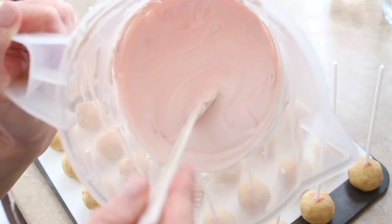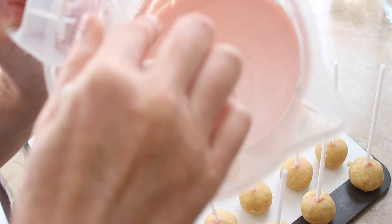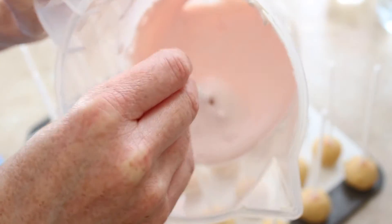I left them in the freezer for about 15–20 minutes, just to make sure the candy melts were completely set inside and the sticks weren't going to come out. When they came out I left them for about five minutes so they weren't completely freezing cold when I dipped them. What I found was that my candy melt mixture was way too thick — horrible and gloopy. When I tried to push my cake pop in it left a really thick, heavy coating. To counteract that I added a generous tablespoon of Trex into the candy melt mix, and the residual heat melted the Trex and thinned out the candy melts really nicely, making it much more runny.